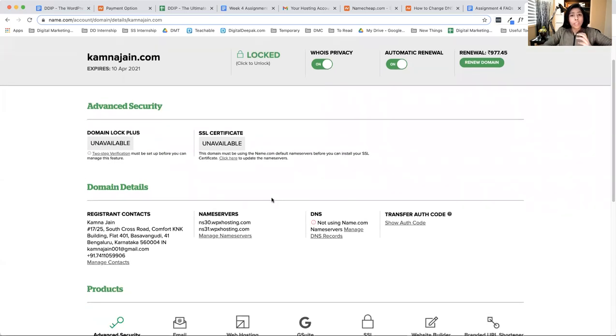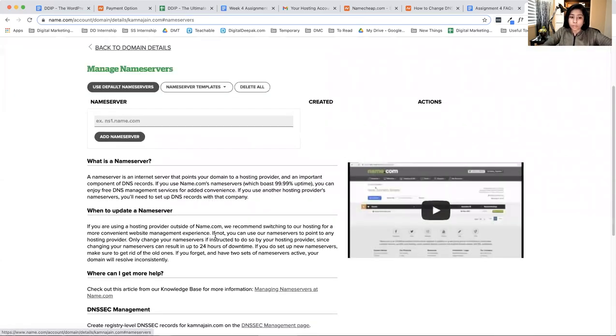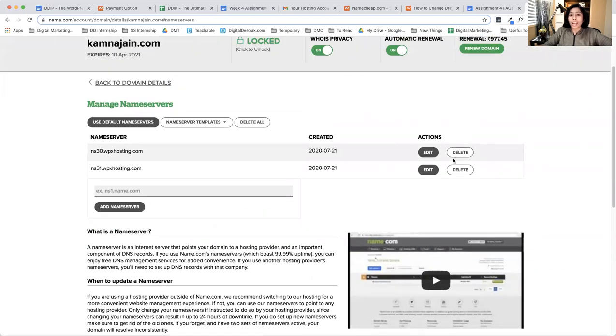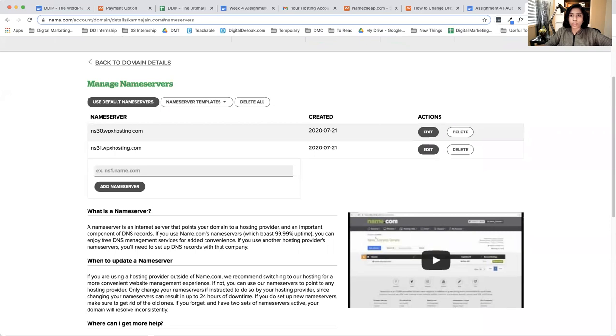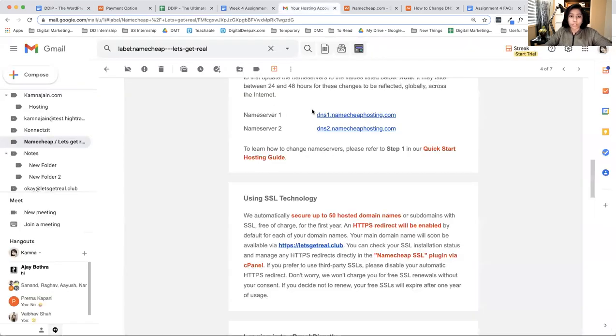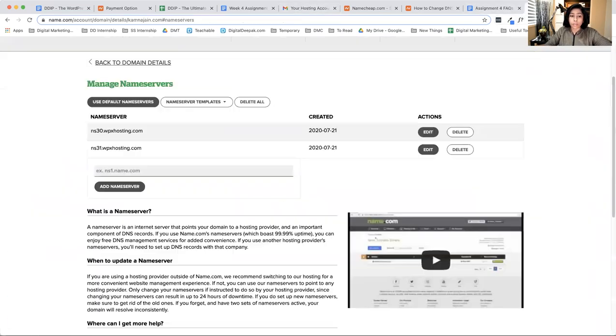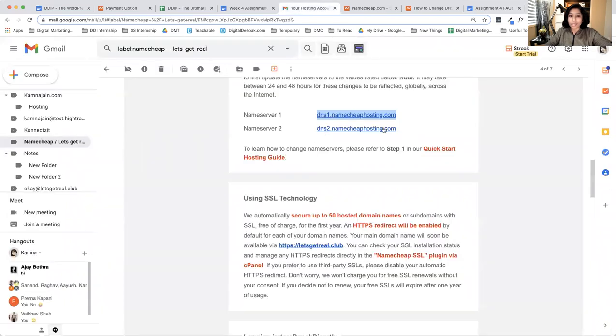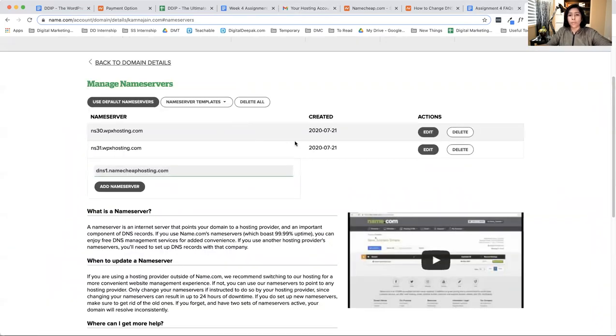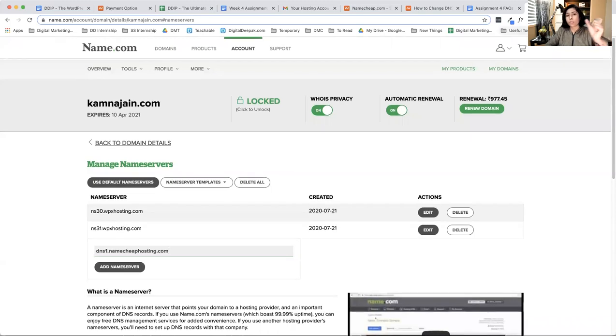So anyway, for name.com, what we would do is we would come here, we would click on manage name servers. Ideally, you would delete these two name servers which are already there. Then choose the first name server, click here and just click on add. Once you do that, it will get replaced. Similarly, take the second name server and update it here and just save it. Sometimes this process takes some time for the connection to happen.